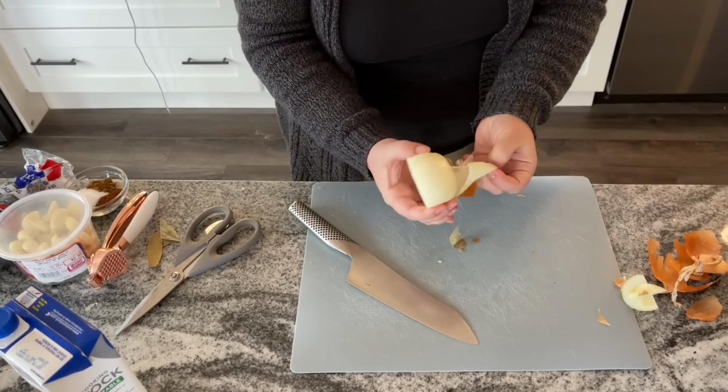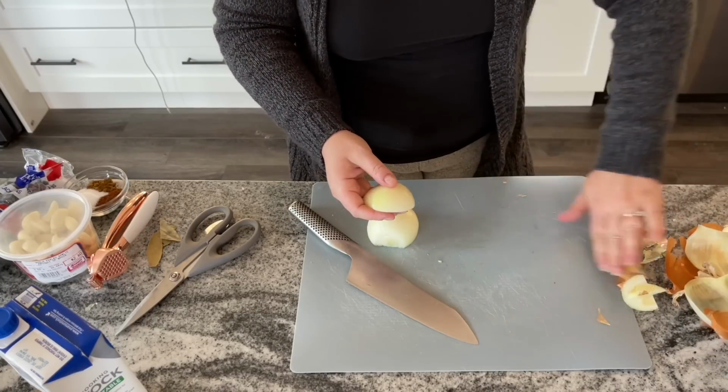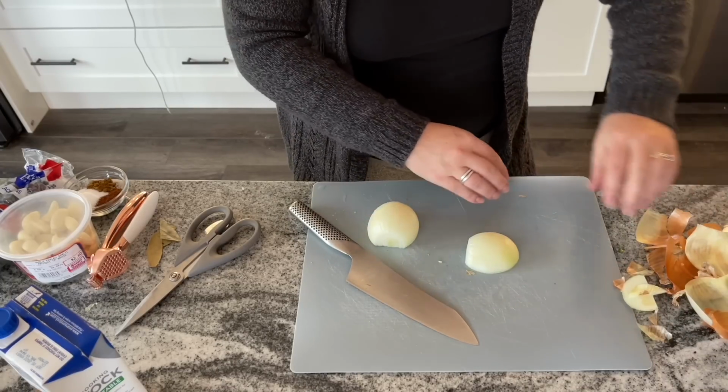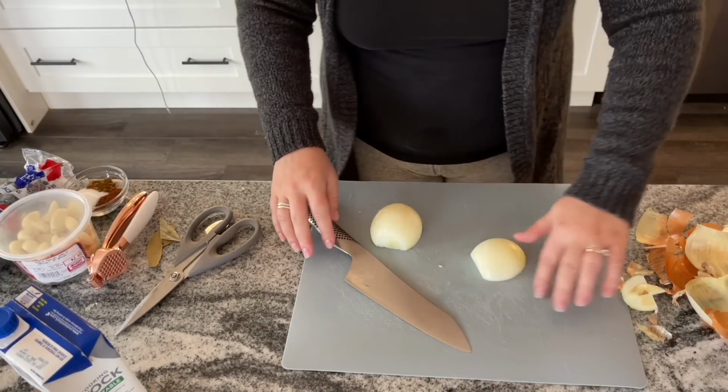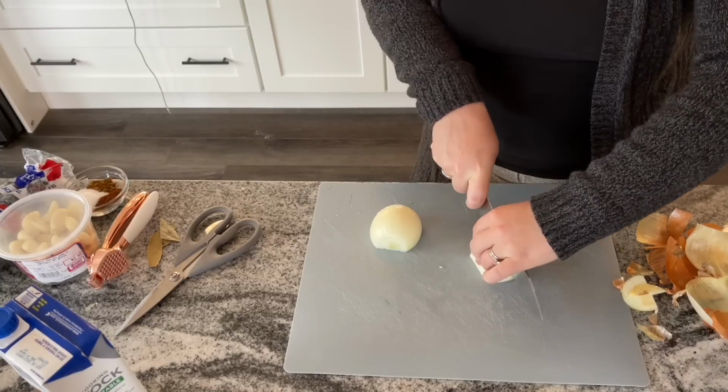In meals like this, I have often substituted garlic powder or onion powder, and it turned out absolutely delicious. So it's your choice whether you want to buy the fresh, or if you have the powder on hand already and you are really on a tight budget, go ahead and use the onion powder and it will still taste delicious.